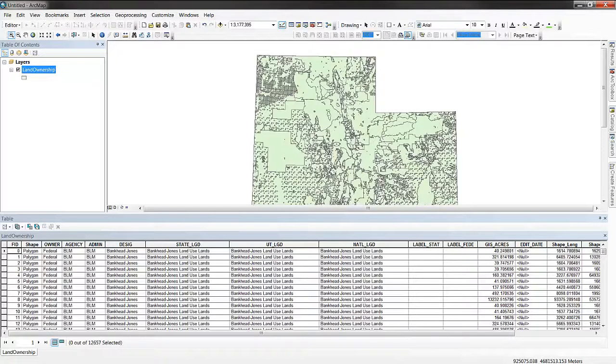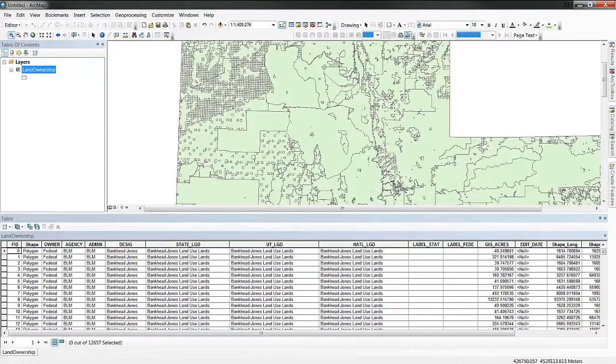Jumping into ArcGIS, we have such a data layer here. You can see this data, downloaded from the State of Utah AGRC, contains information concerning land ownership of the entire state. At the bottom of the screen, you can see the attribute table, and each one of these attributes contain a series of information about different polygons, including the agency, the ownership of the land administrator, and so on. Rather than going through this table and selecting all these records by hand, we would like to conduct an attribute query that would select those records for us.